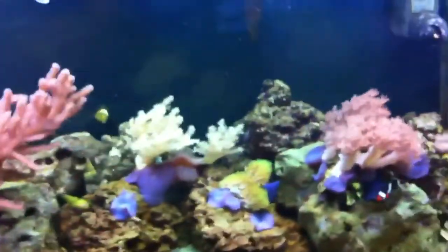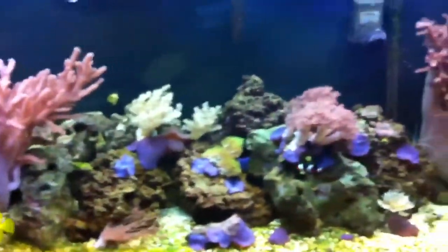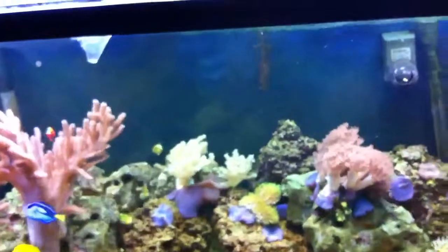I did put my algae blenny, my lawnmower blenny, into this tank. It was in quarantine for 2 weeks, and then I put it in here, and he's doing just fine. So I definitely recommend quarantining, because I didn't have any real outbreaks.